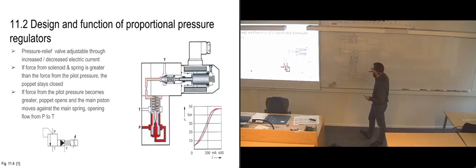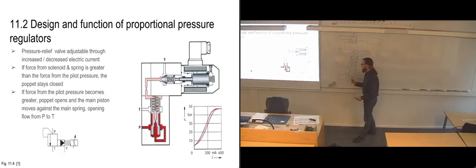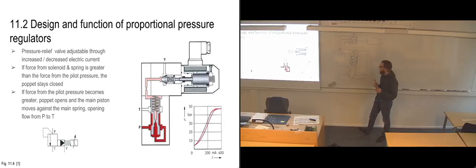And this one is just regulating our pressure. So it's not sending the flow further on to other consumers. It's just connected to the system, and if we get too much pressure, it's going to send some of the flow back to our tank. So that's the whole point with this one.